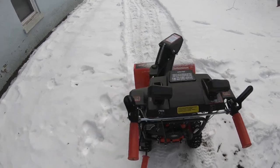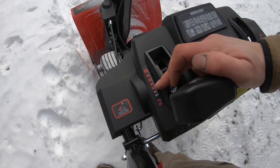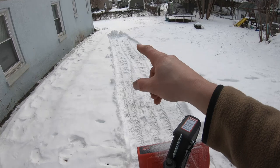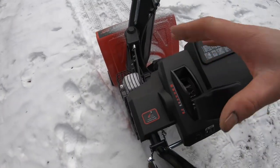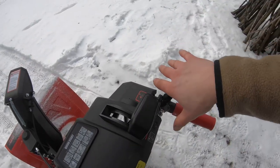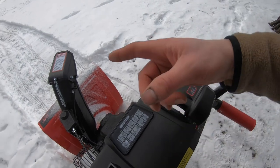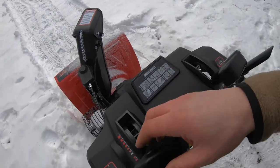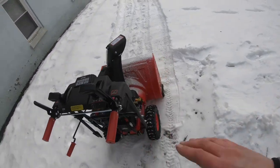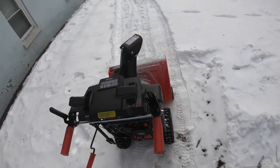Now, let's see here. It goes pretty quick in forward. This is your forward gear. I was only on about level 3 in this last little run, which is pretty good because the snow didn't pile up as bad at the end. Reverse is a little slow. It was quicker to release the gear and just pull it back myself. As you saw here, I sped up and almost ran backwards with the machine. It is pretty light. So if you want a light machine, this is light. It's not going to help you turn or anything like that, but it's a light machine.